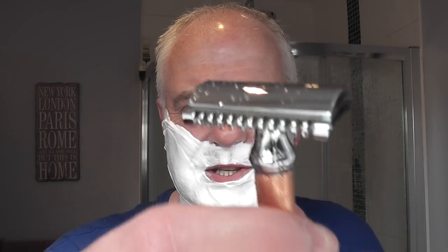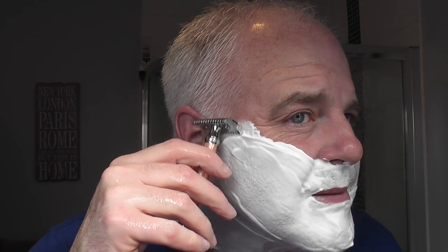How have your shaves been going? So I'm keeping this blade. There we go. Okay, Gillette Nacet, Parker 63C double open comb with the Men's Soap Company Bay Rum.